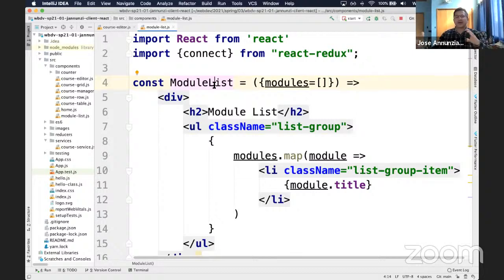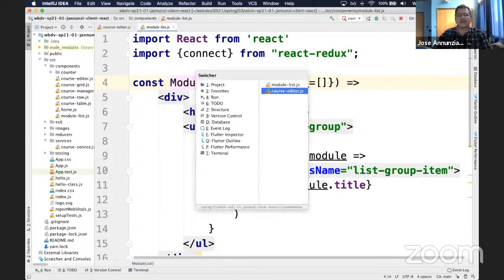And somehow they need to be related to each other, right? Somehow. So let me show you how to do that. This is the first time that we're going to have more than one reducer, so we need to be able to merge, or combine, those reducers into a super reducer, into a super store, into one single state.